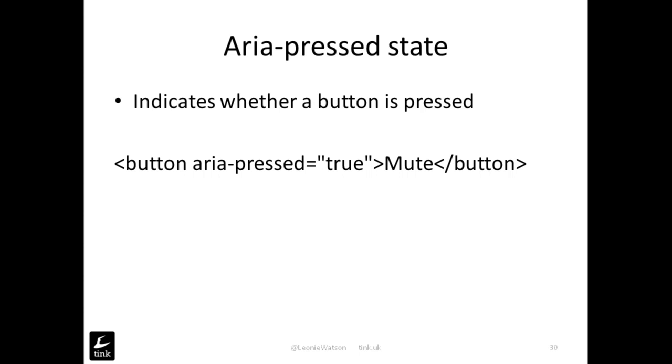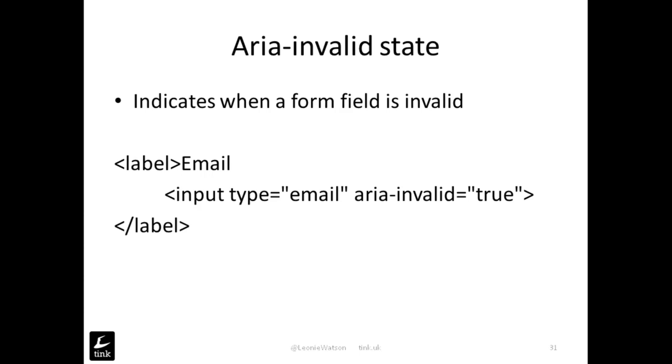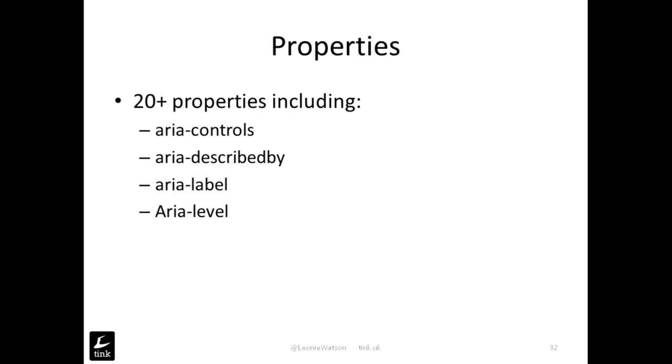So it's just really easy to know, pretty much like pressing a manual button, when it's been pressed in and when it's been pressed out. You can use ARIA invalid on form fields. So, for example, if you had an input that was expecting an email address and whatever data was entered wasn't in the correct format, use ARIA invalid equals true. And that'll, again, say to assistive technologies in the accessibility tree, the data in this field is invalid, so it's an error condition. Go back and fix it. And you team that up with other error handling information, like error messages and other bits and pieces.